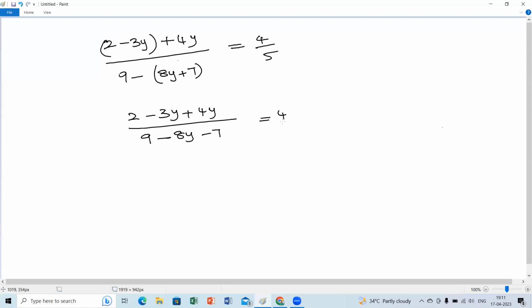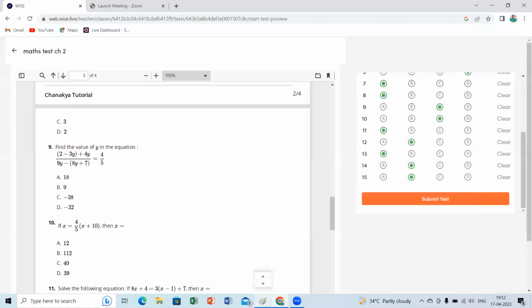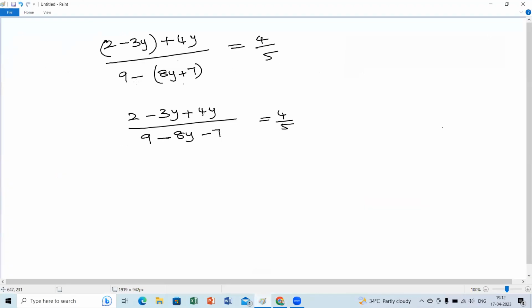Ma'am, can we go back to one question, ma'am? Yes, ma'am. It is 9y, ma'am. 9y minus 8y, sorry, okay. Fine, 9y minus 8y. Now here these two are like terms, we can combine, children. That becomes minus 3 plus 4. What is the value of minus 3 plus 4?